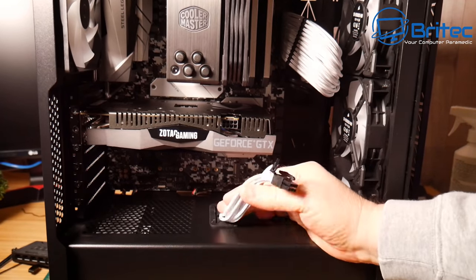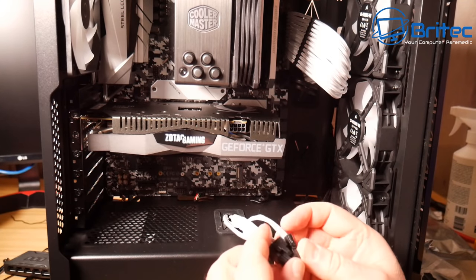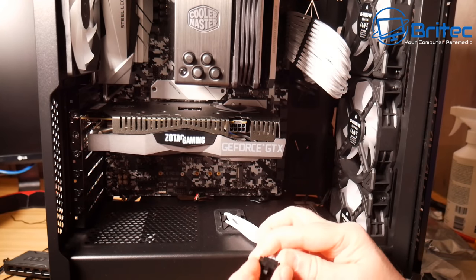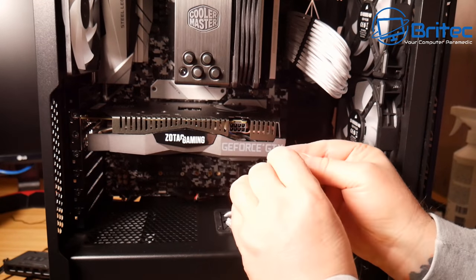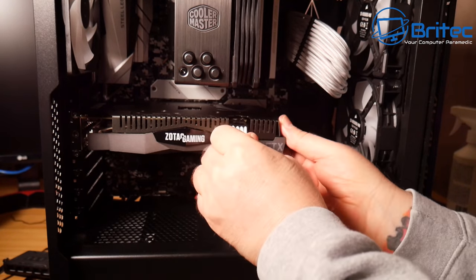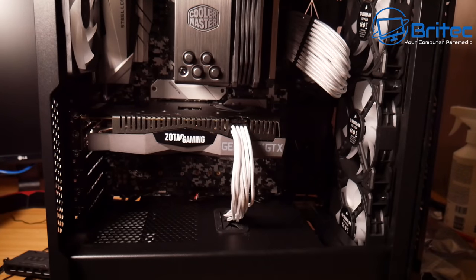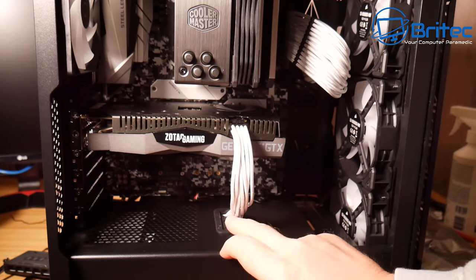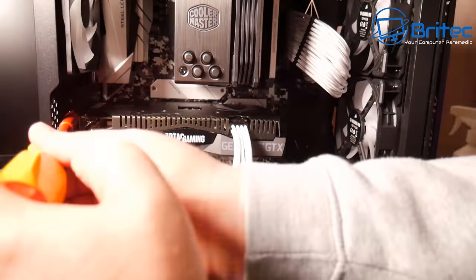So what we need to do now is screw the actual graphics card in, and then we can put in our cable. And I'll also put some cable combs on these cables here because they are loose here. So let's go ahead and get this in and plug this in here. Now what makes a difference to any sort of PC build is picking the right components that go together, and also getting extension sleeves like these as well, which will really bring it to life. And once we get some black cable combs on here, it should look pretty nice.